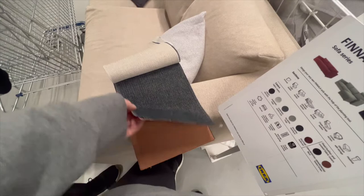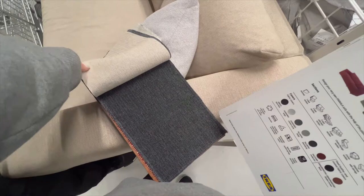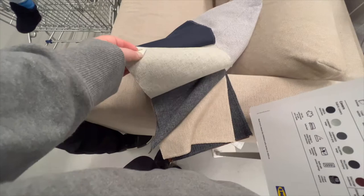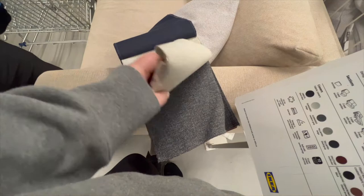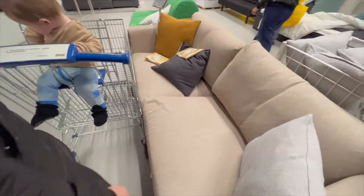I really like this one, but I don't want a leather couch. Yeah. The same color, or this color. Yeah. I like that. It's beige. Oh, I did like that color online, Gunnared Beige. They're both named beige, they're just different. Yeah, beige. I like this one more. I think that's the one that I have online. Well, this is the sleeper couch, so it's different. It seems shorter, and it's got a harder thing to sit on.